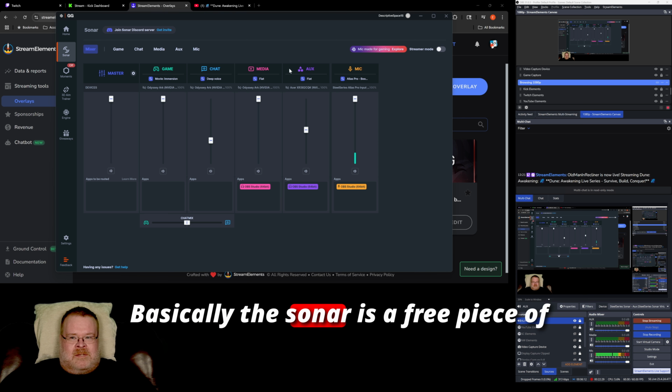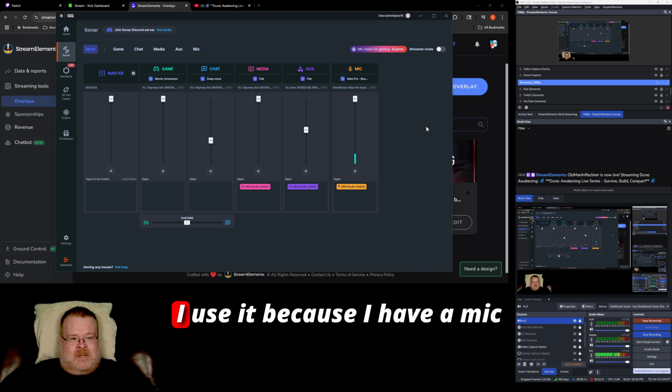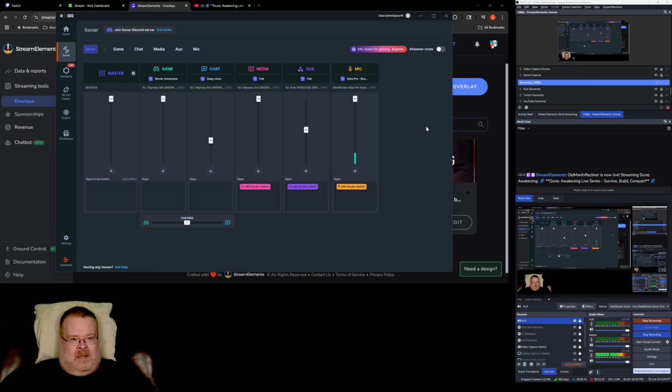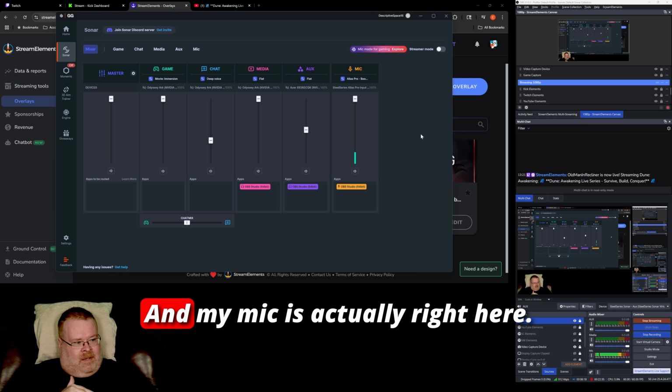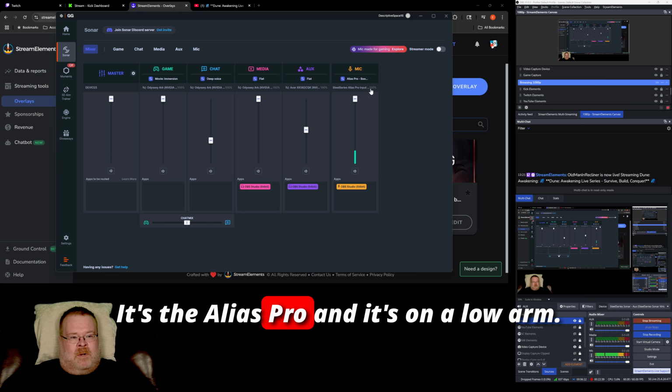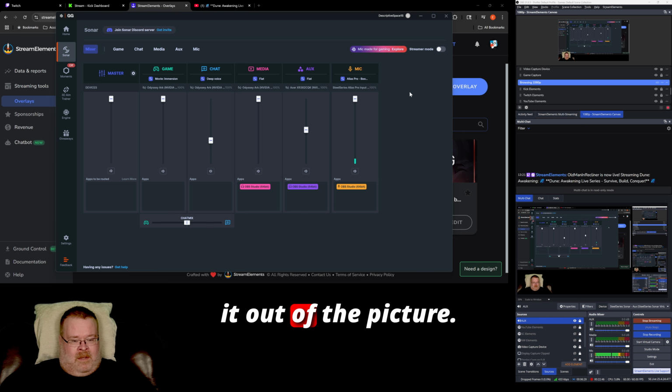Sonar is a free piece of software you can use. I use it because I have a mic. If you go to my kit.co again, my mic is actually right here. It's the Alias Pro, and it's on a low arm, so that way I can keep it out of the picture.